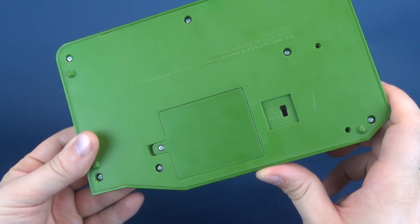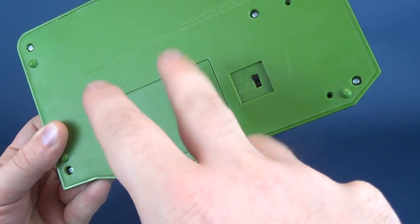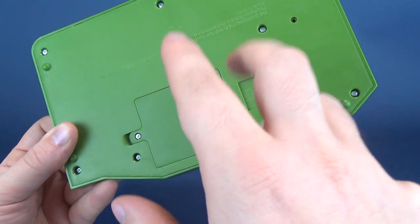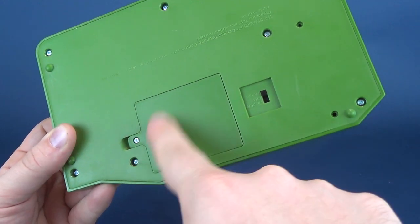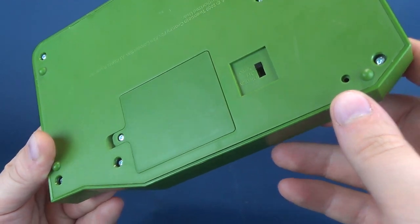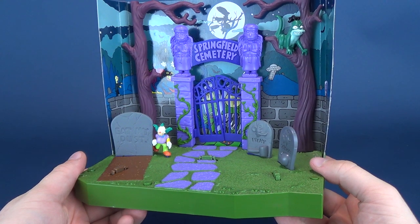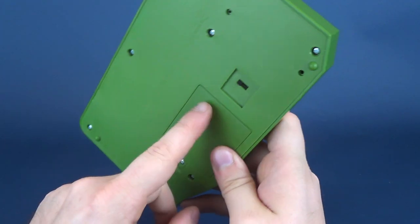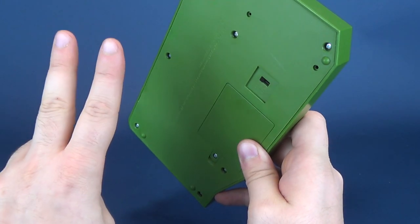Try them immediately, because something about their batteries, Playmates uses these really cheap batteries when it comes to these sets. A lot of the ones that I've gotten have leaked. Immediately opening this up, I realized that there's all this corrosion of battery leakage on the interior there. It so happens that this one had the same problem. It didn't work right away. I opened it up and sure enough, there was battery leaking all inside there, or had previously leaked, because this is technically my second time.